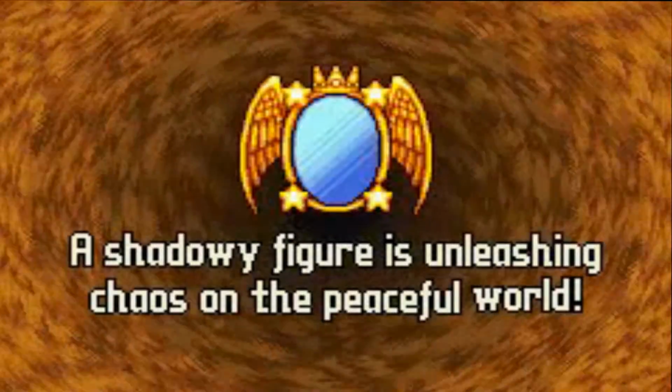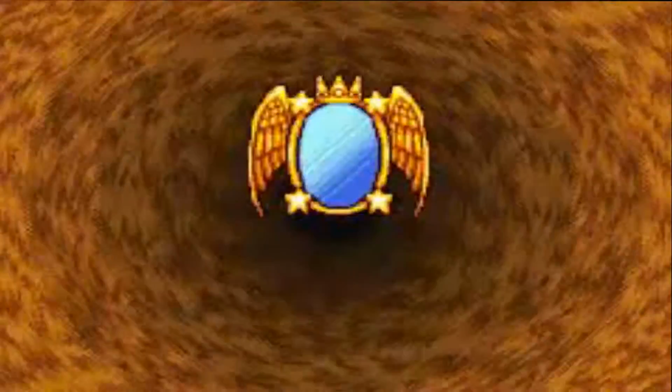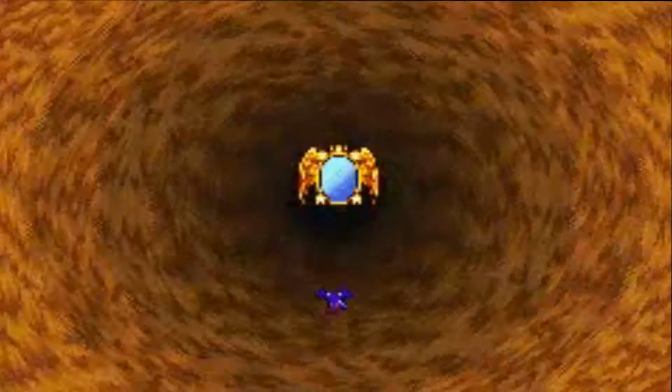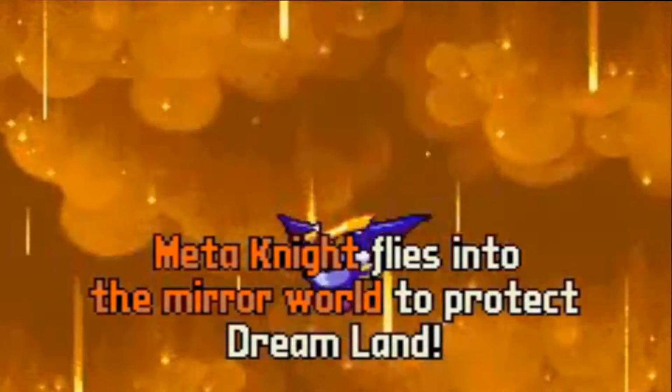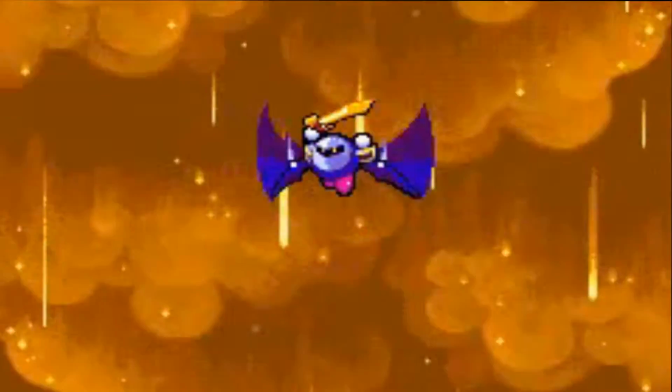However, evil minds one day discover the mirror world, and the mirrors copy the evil minds, and then become the world of evil. I totally said evil way more times than I needed to then. Only Meta Knight discovers this change and takes to the skies to save Mirror World.